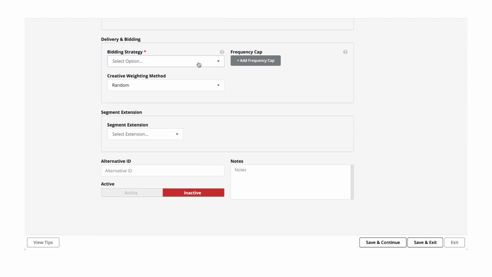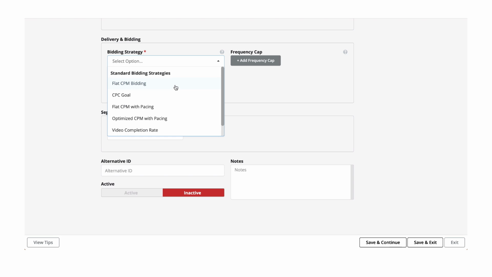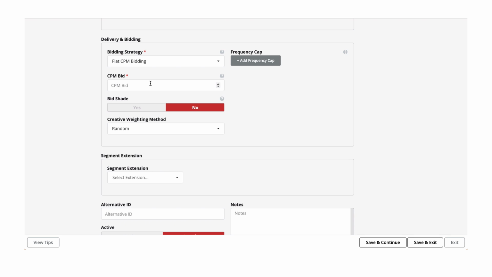On the line item, we have multiple standard bidding strategies that you can choose from the drop-down. Some without pacing and some with pacing. When you select the bidding strategy, it will show you the other inputs that you need to use this bidding strategy.